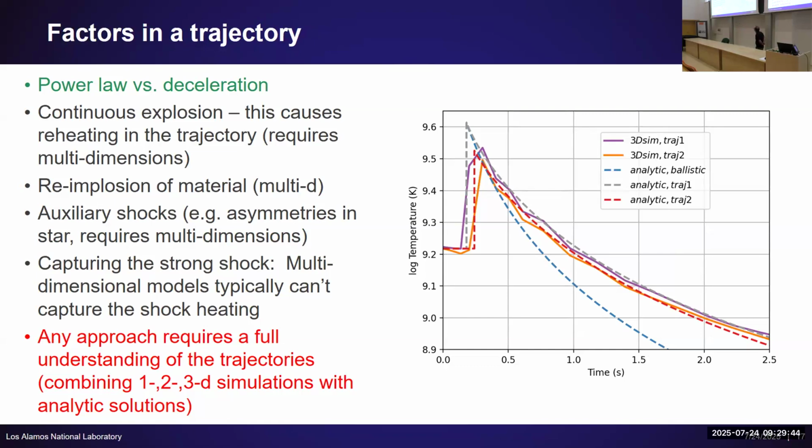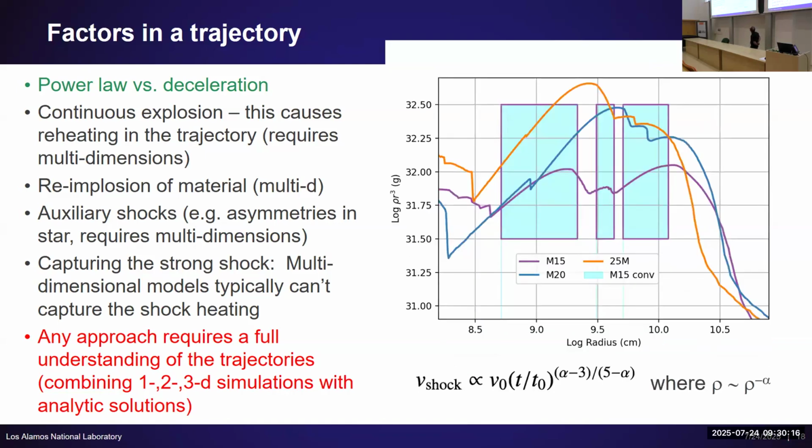is that blue dash curve. The solid lines are actually from 3D explosion models. Then the other dash curves are if I say the material is slowly decelerating, which we typically don't put in our models. But if you have it slowly decelerate, which you would expect as material moves through a dense medium, that gives you a better fit to what our 3D models are giving. So that's one physics thing that we have to overcome if we're using these little toy models.